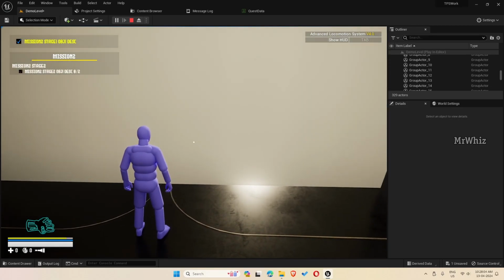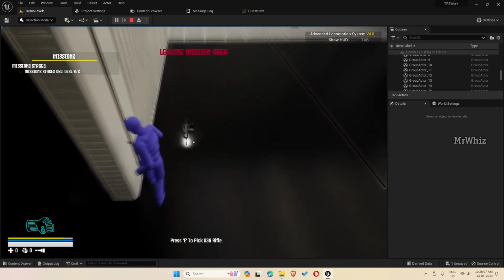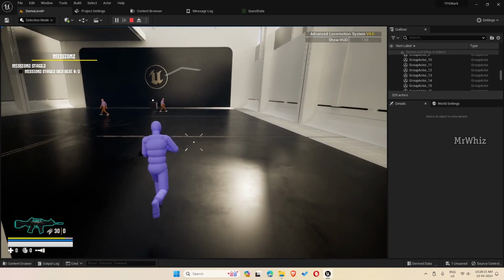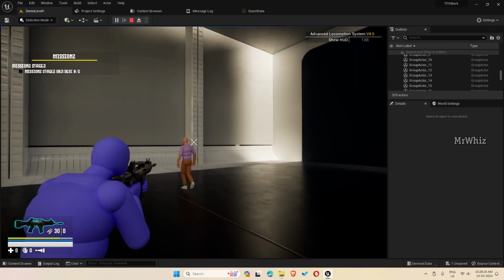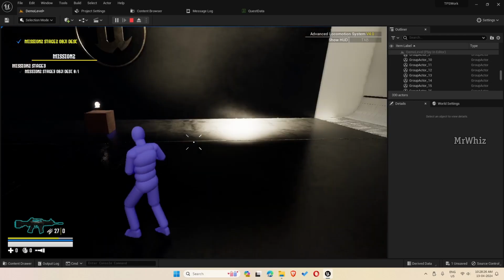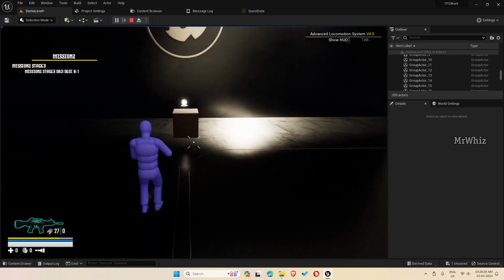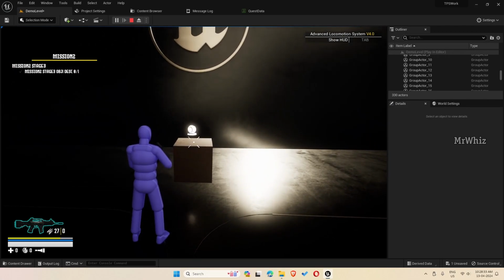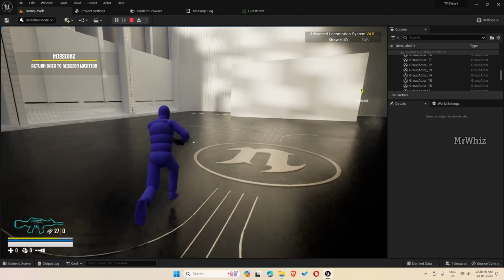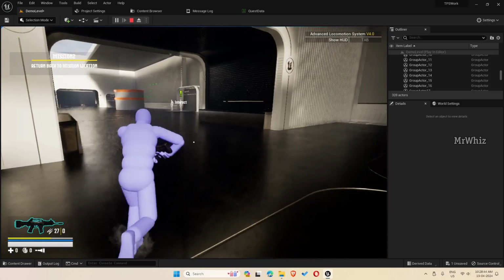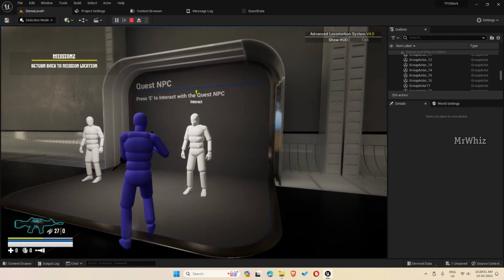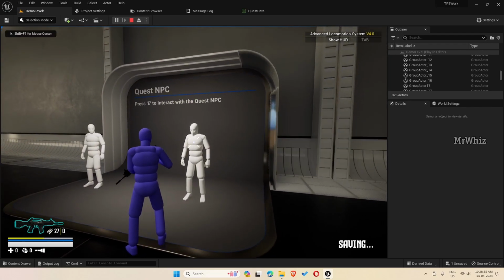I have reached the location now. Okay, you can see the leaving mission area alert also. So let me kill these two AI characters. Okay, if you have assigned the guns to these AI characters, they will start shooting at this, but for demo, I didn't want to do that. And you can see the stage 3 is unlocked. I'm going and interacting with this. This is also complete. Okay, everything is done. So I accept.